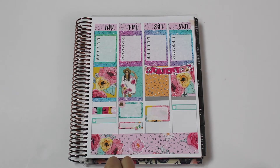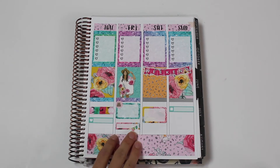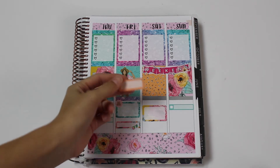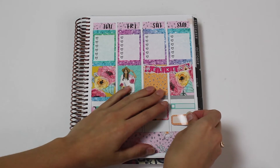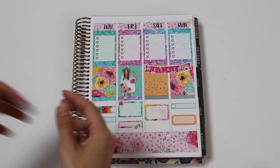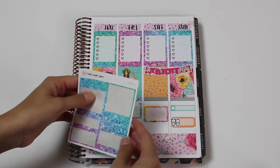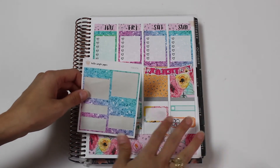It's also like a monthiversary for me and my boyfriend. I don't have another quarter box - I got a quarter box from a Scoble Prince Co kit, from her Paris kit. I had a lot of stuff left over, so I'm just going to use this quarter box for my monthiversary because it matches this pretty well. And I brought out my Once More with Love munchkins - I'll just use these pink ones with a little pink heart. We'll have been together for a year and four months. We don't really celebrate monthiversaries unless it's like a year or half year, but I just like to mark it to keep track.